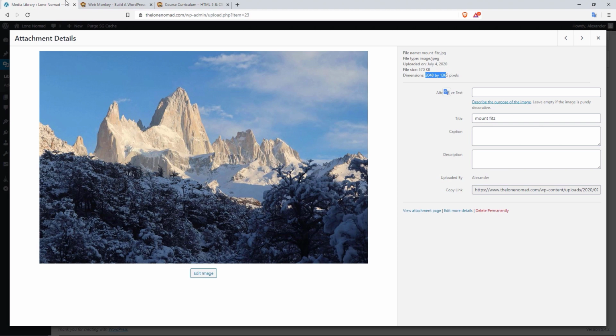So for now, that's going to be a question we'll reserve for the future. Once we've chosen the design for the website and we have our content, then we can decide on the optimal dimension. So we'll worry about that later. But again, good practice, try to ensure that the file size is less than 100 kilobytes and that you're using JPEGs.